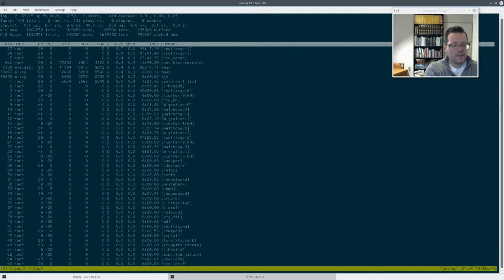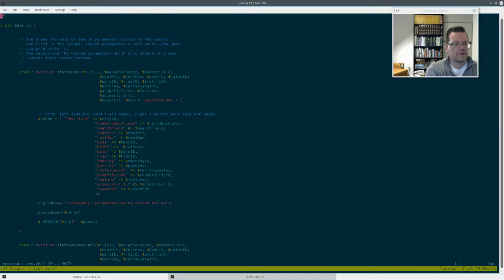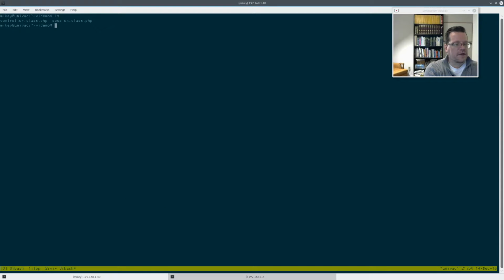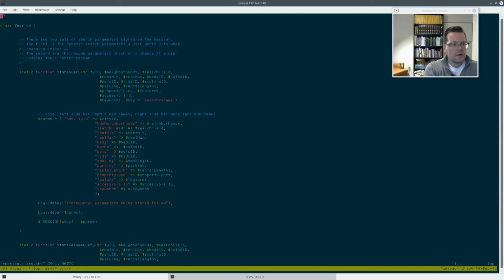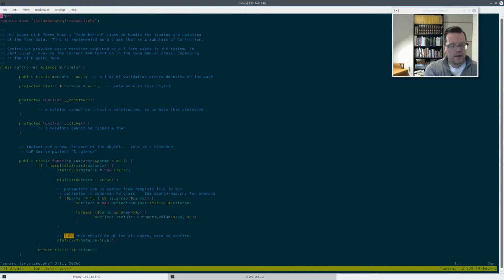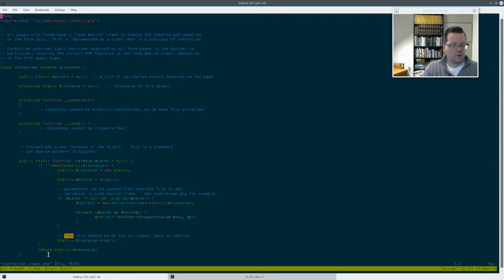I can open up as many windows as I want, so I can go BC and open up another window. And let's open up VI in here, so we'll go VI session class PHP. So now here's my sample VI session, and maybe in window 3, I'm going to open up the other file that I have there, so VI controller class.php. So I'm now able to, by using Control B2 and Control B3, switch between window 2 and 3.